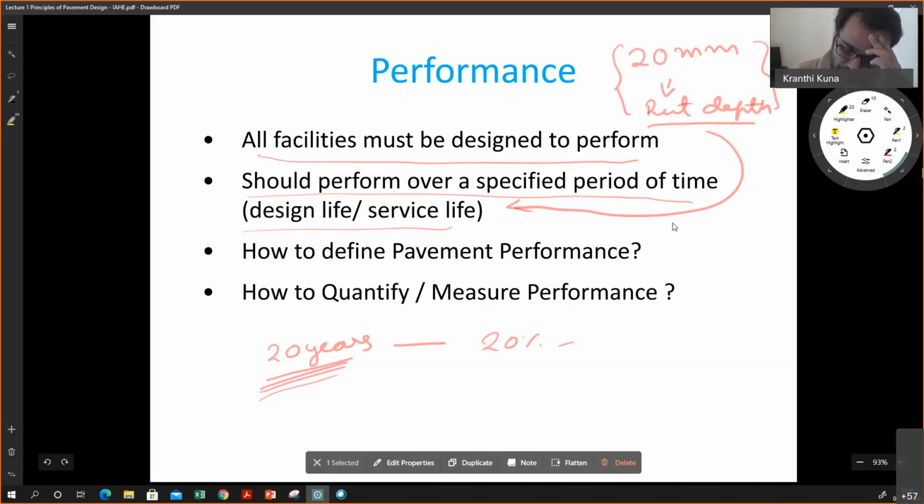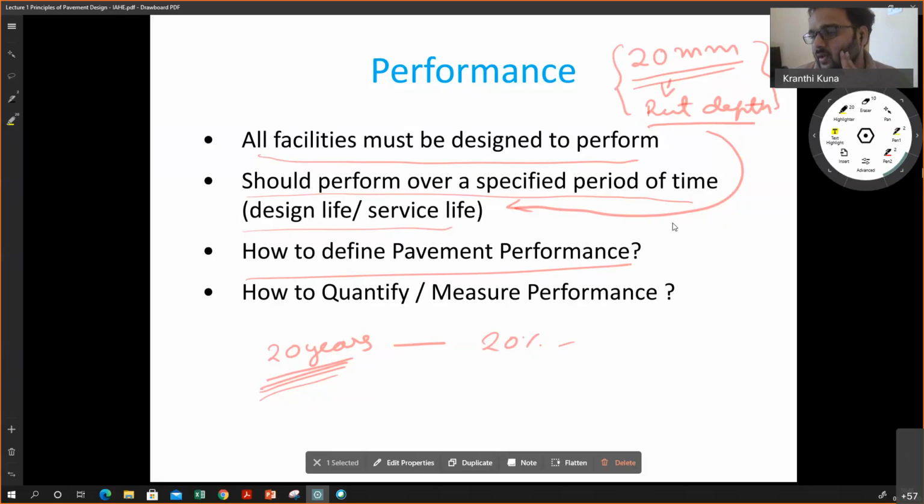That is what satisfactory performance means. How do we define the pavement performance? Like for example rutting, we define 20 mm as the satisfactory performance. If the depth is less than 20 mm, we may call it satisfactory performance. Obviously, this is for the highways we are considering. Maybe for different facilities, these criteria might be different.